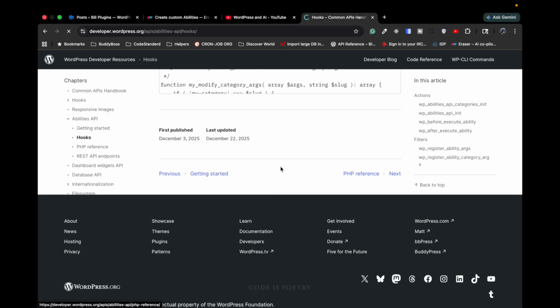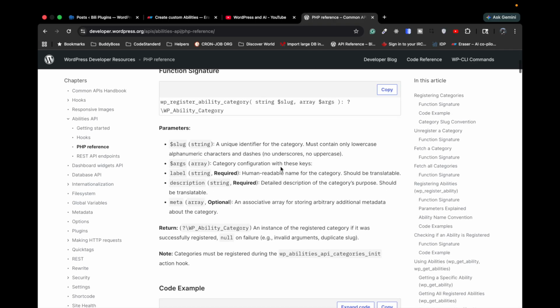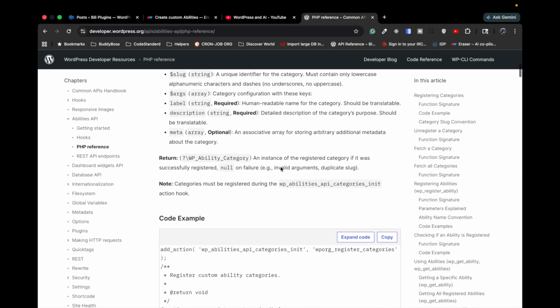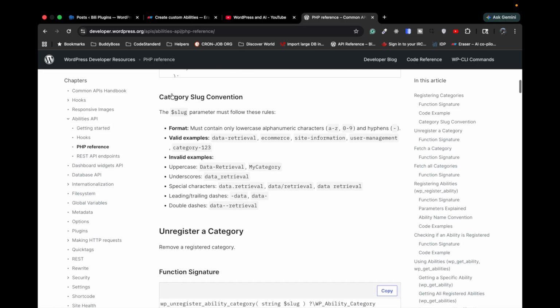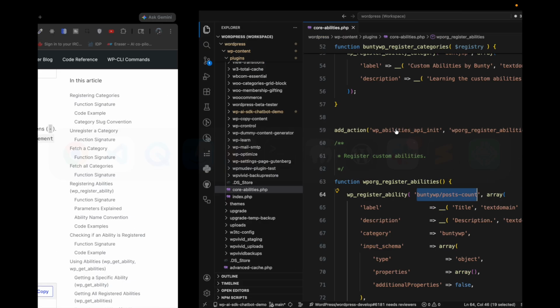Let's go to the next page. Yeah, so this applies for both the category slug and the ability slug. The format must contain lowercase alphanumeric characters, and it should use hyphens only, like this.